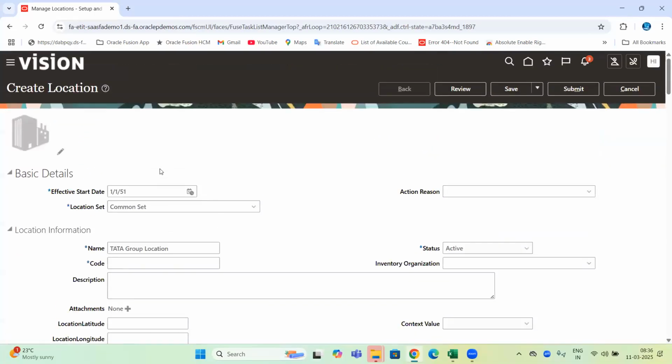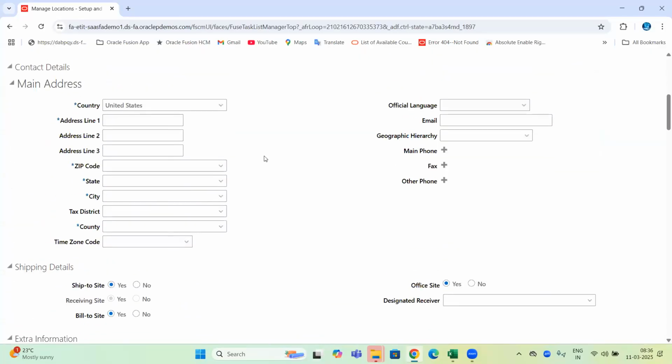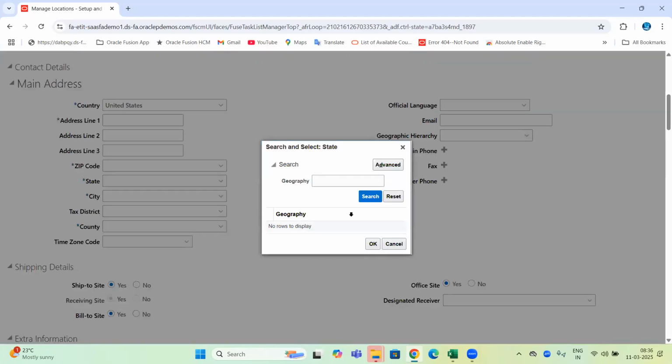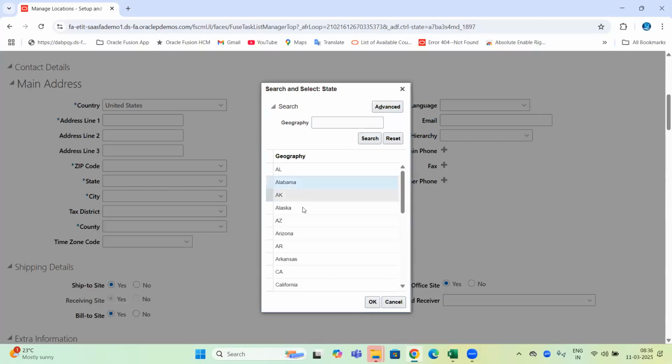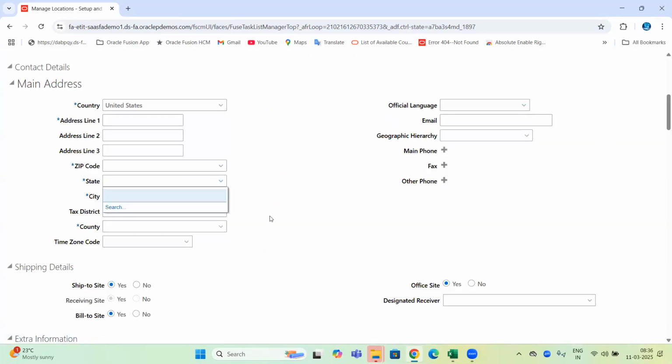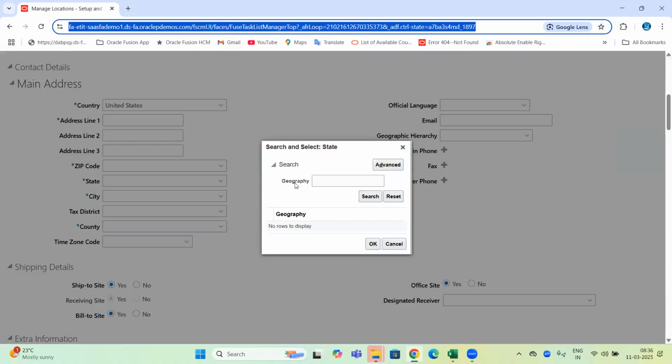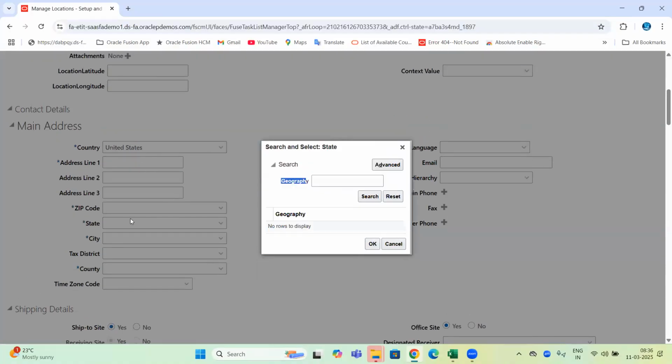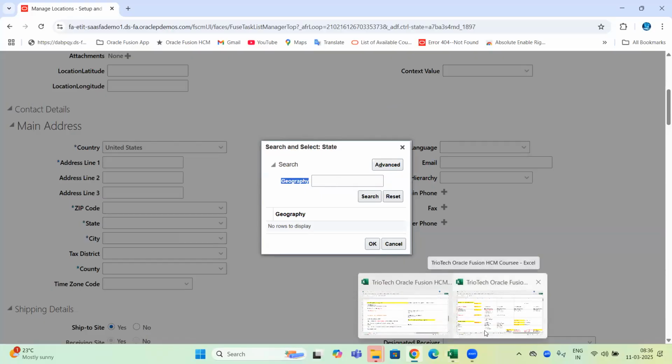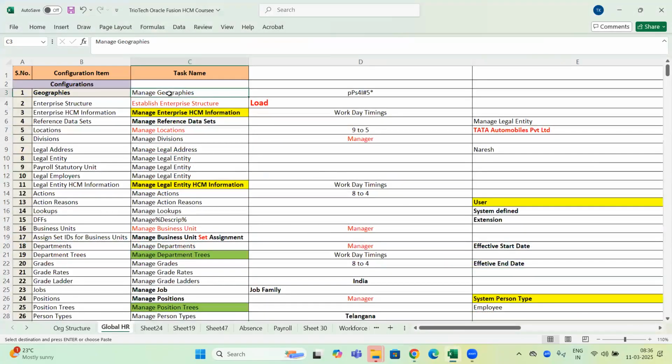Now I clicked on the drop down here. Now I'm creating our client locations team, office addresses. So when I click on the drop down, from where are these all coming, or next when I go to state, okay, when I give a search, from where are these all coming, Alabama, Alaska, Arizona, Arkansas, California, Colorado? These are geographies. It means already in the system that US country geographical data is available team. See, geographies. So for that matter team, we have to first configure the geographies in the system.